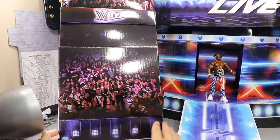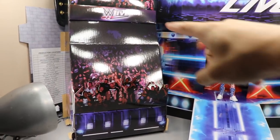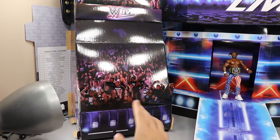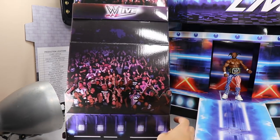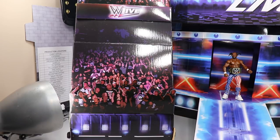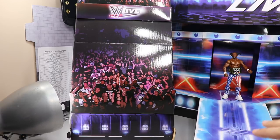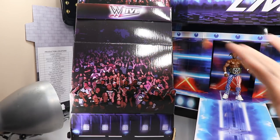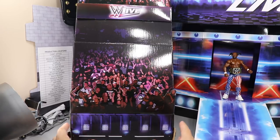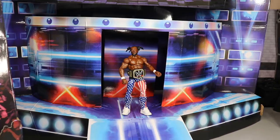Here's the crowd setup. It's similar in scale to the SmackDown Live stage — about the same height. You can see it says 'WWE Live' on the banister. It works the same way with pieces you plug into holes. It does come with two in each package, so you don't just get one — you get two levels. Ringside sent us two, so I'd have four total. Pairing it across from the hard cam or with the extreme sets could be cool. It looks good — I like the realism. Add some figures in front and you could really give it that full arena effect.